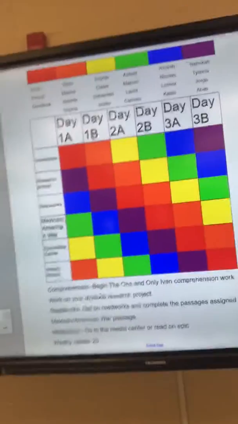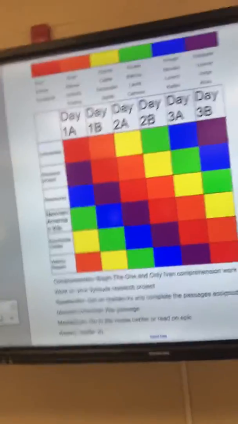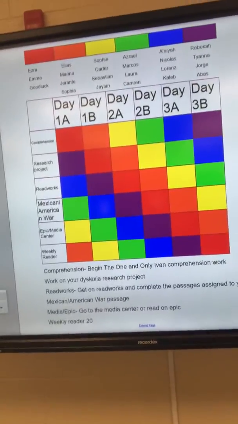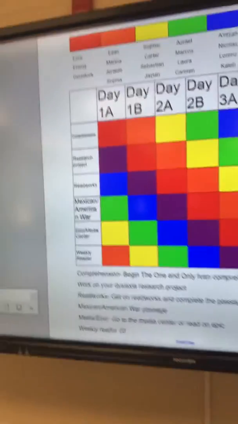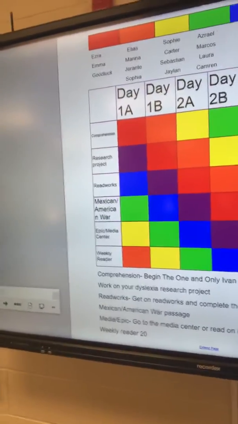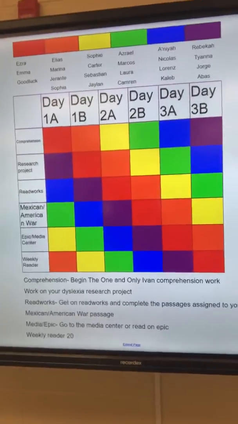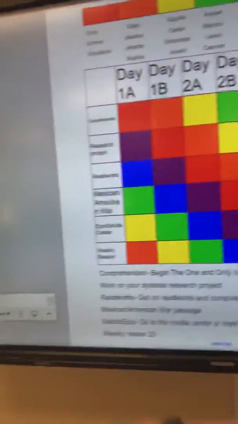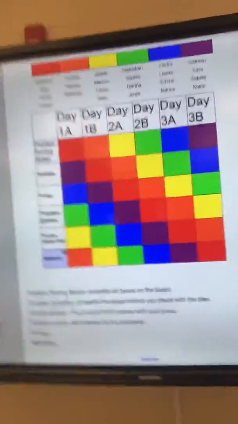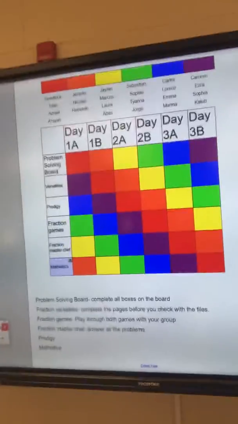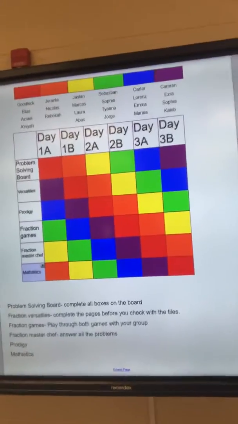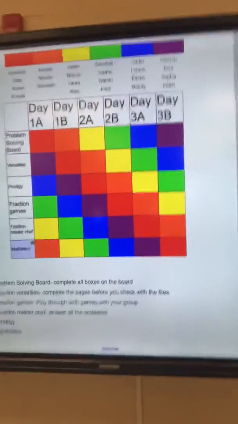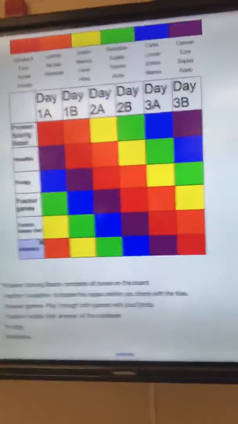So I typically always have at least one science activity and one social studies activity in my stations. This week I didn't have a science because we had just wrapped up a big unit on science, and I was a little behind in social studies, but generally there is a science and a social studies station. And then here are my math stations, set up the exact same way, the exact same kind of grouping. They go to 2 a day, and they totally understand how this works.